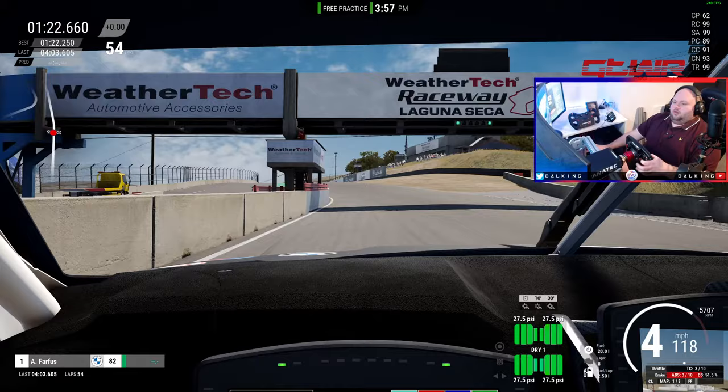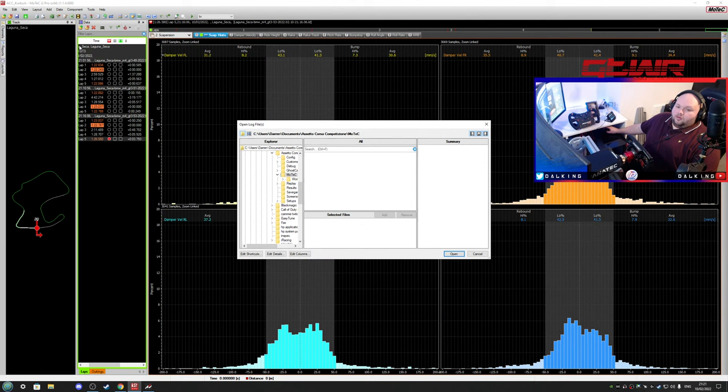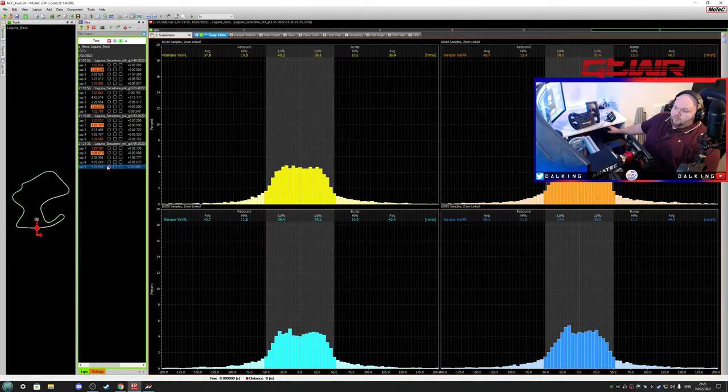Right, let's have a look now. Let's see what these effects have done to the damping. So maybe this is where we went wrong, guys. Have a look. Maybe we softened the fast rebound a little bit too much, you know, the fast bump and rebound, and it's easily done. I'd say it needs to come down a little bit, but like I said, this is just where we want to go.